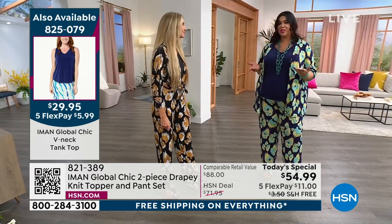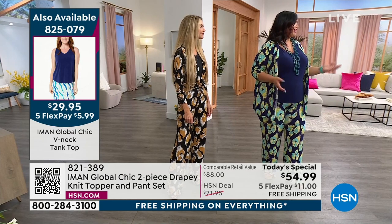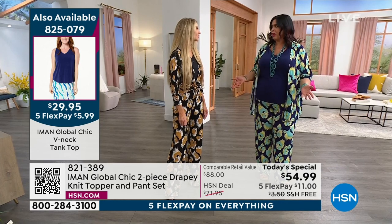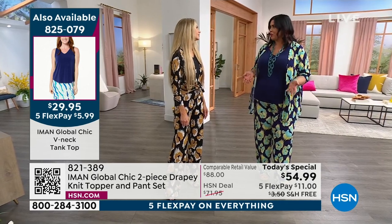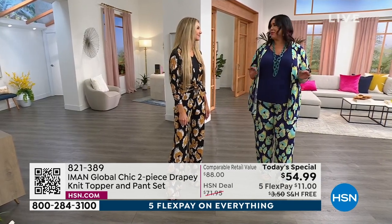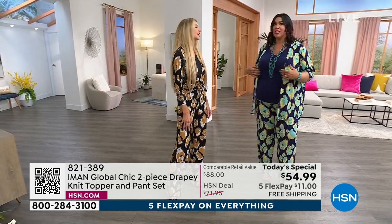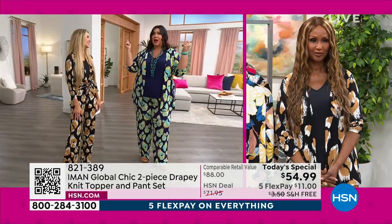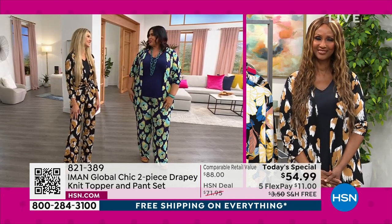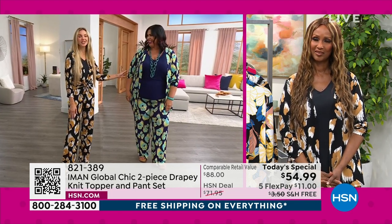Cali can't stress the length enough — as a plus-size woman at six feet tall, she really knows how to fill out a pant. She doesn't always have to go with the tall; she has the option to go with the average. It's such an effortless, expensive look. As a mom, she needs ease — she doesn't have two hours to get ready. This is something you can throw in a bag, take it out, and there's no steaming needed — the stylist didn't even have to steam these. Wrinkle resistant and effortless.